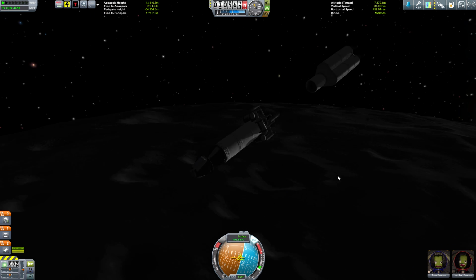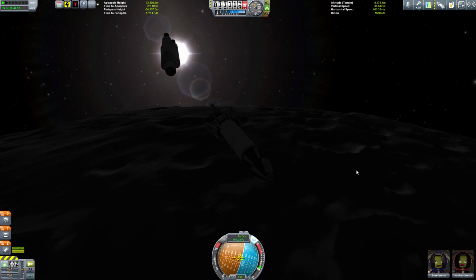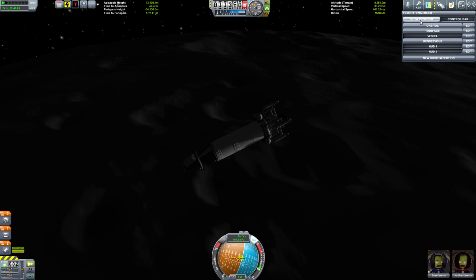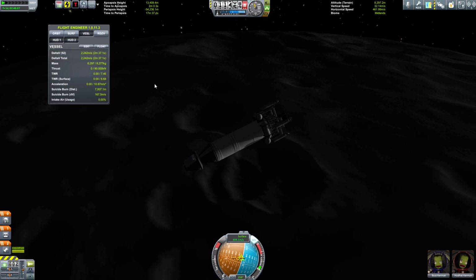Goodbye, empty fuel tanks. You will not be missed, although the amount of money I spent on you will. But we're going to get it back. Hopefully get some science and some new parts too. Okay, so let's check out Kerbal Engineer. Let's see how much delta V we have. Over 2,000. That's pretty good.